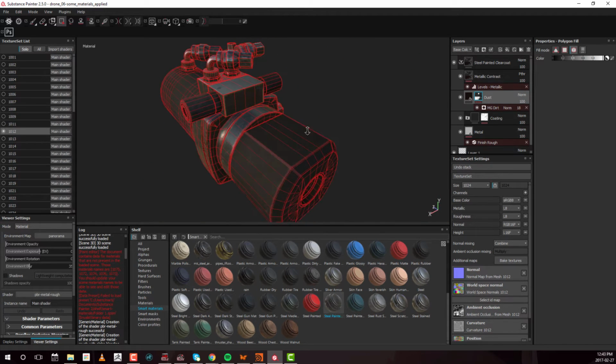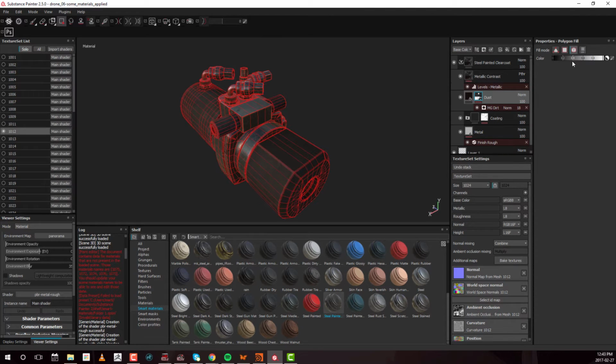And now here's the thing about this polygon fill. So if I go and choose a different value over here, right now, whenever I select a mesh and I click, I'm painting a value of white onto this mask, right? If I click this to black and I click on this, right, it's actually going to reverse that effect. Now I can choose any color in between, right?